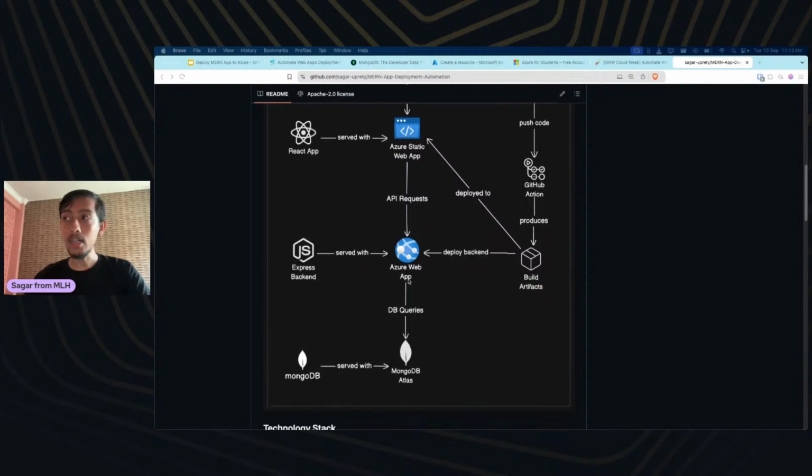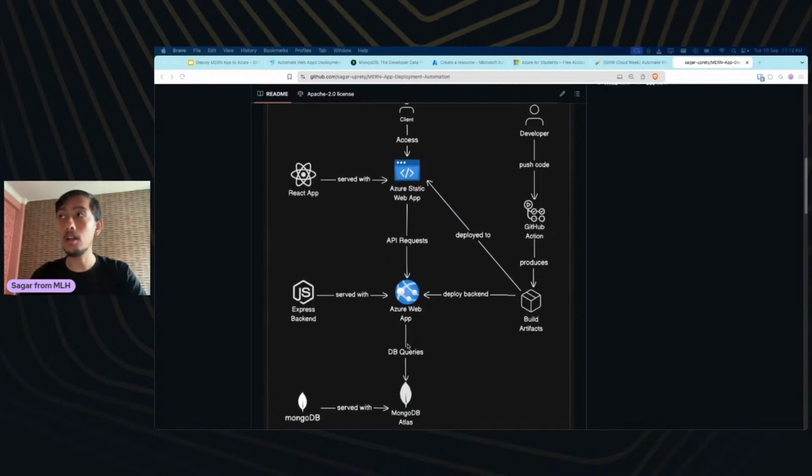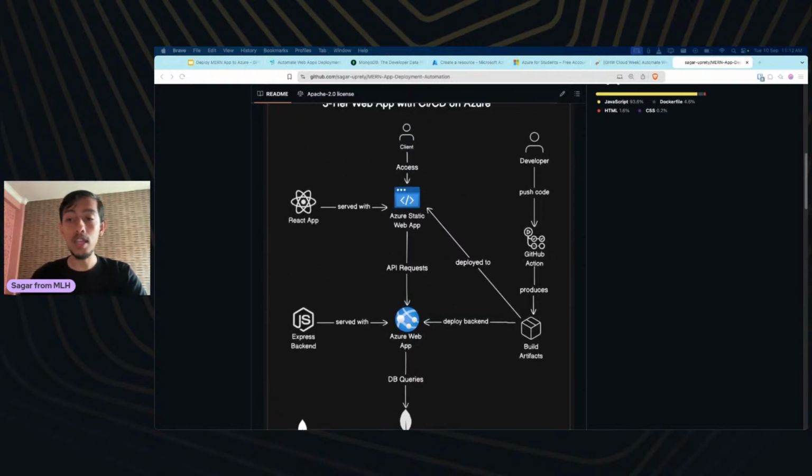And again, the backend queries our database for all our employee records. We'll see in a second how the demo application looks. So that's going to be MongoDB, which is served using MongoDB Atlas, a cloud database from the official MongoDB team itself, right? All right, I hope the things on the left-hand side of the figure are clear.